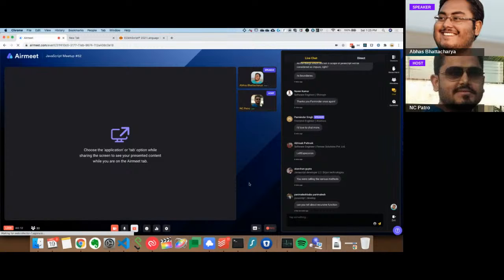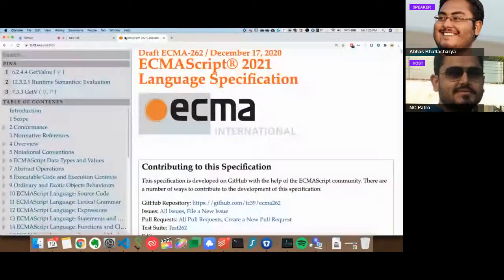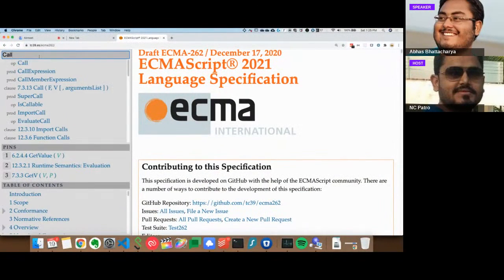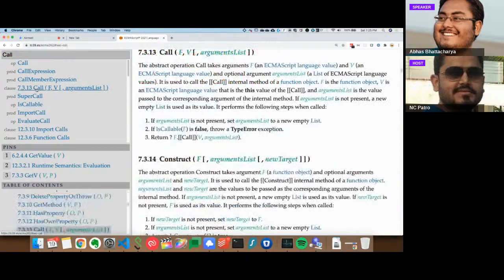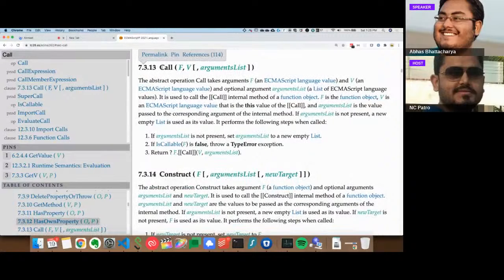I mean, if you want, I can show how a function call would look like here, right? So if you go to the specification, there would be something like this. Again, you can go to the code also and see. This is sort of what you can call an abstract method, right? You can't really write this thing in JavaScript, but it is defined there in the specification. So this is an abstract method called call, and you can sort of understand, but maybe not.